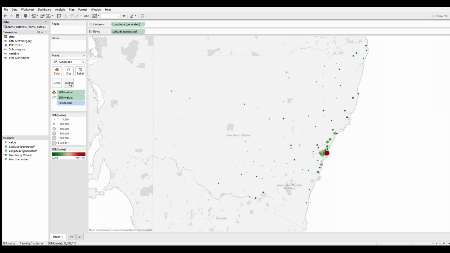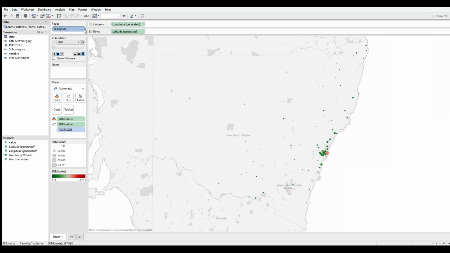If we want to have a playback function to see how these circles change over time, we can simply drag the date variable onto pages. And here we would probably want to change it to monthly, because that's how our data is formed. So now we can actually play through and see how the dots change.